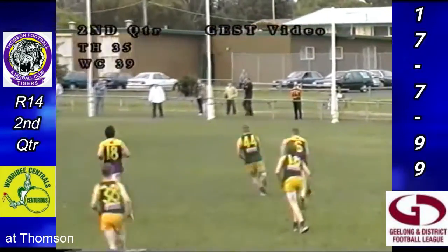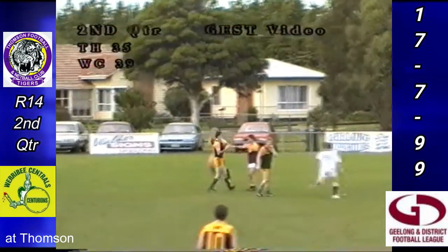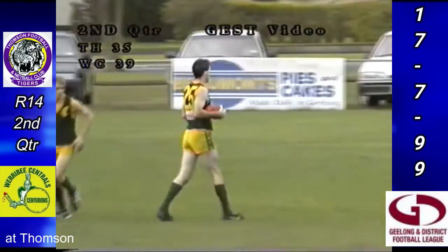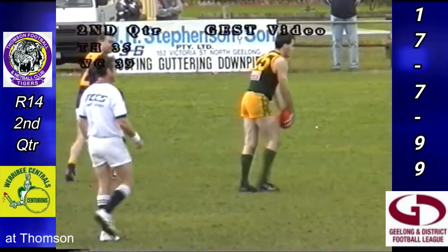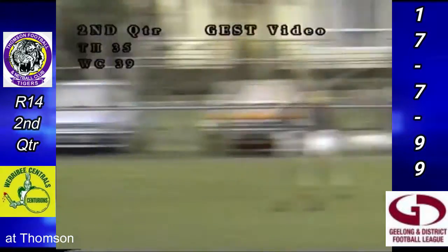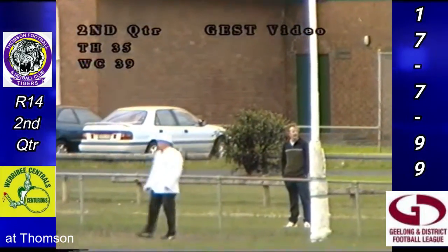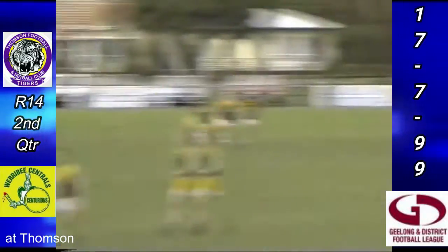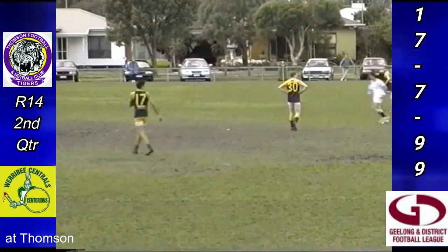Up high there was Calvert, the ball comes to ground. Nick Smith probably could have kicked the goal, but he sees Howlett standing on his own at centre half forward. Where's Andy Aitchison, was obviously backing himself to get the ball, and 40 metres out of position unfortunately. Andrew Howlett now directly in front, 30 metres out, moves in on the left foot. Good looking kick, it's drifting a little bit, but nowhere near enough to not go through the centre of the big sticks. Second goal to Andrew Howlett, and on the Raiders bingo scoreboard now, 21 minutes gone, second quarter.